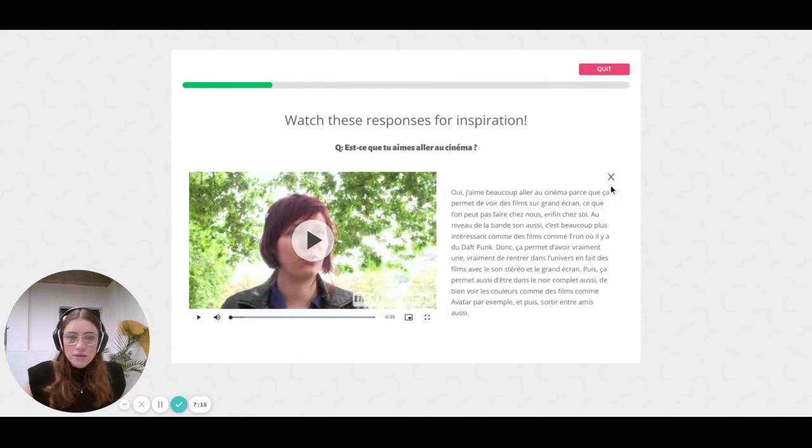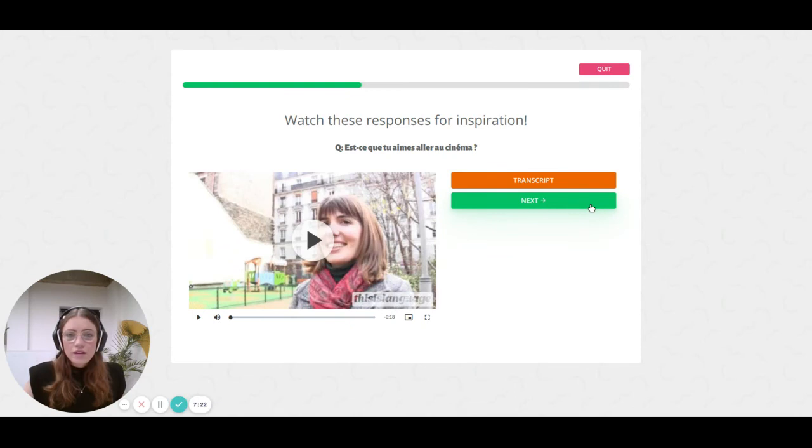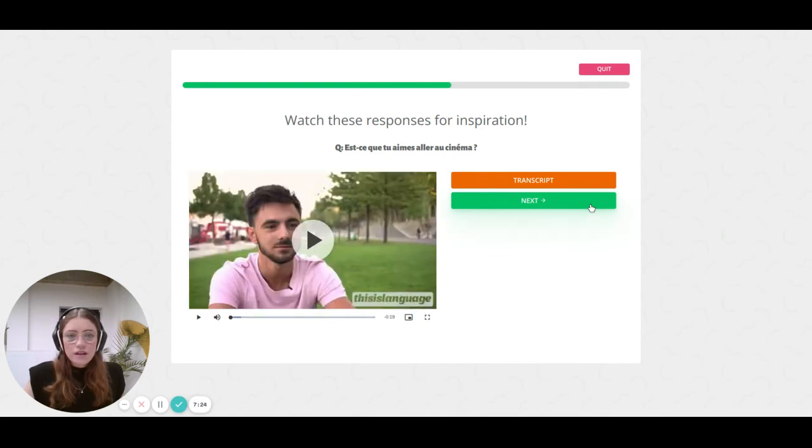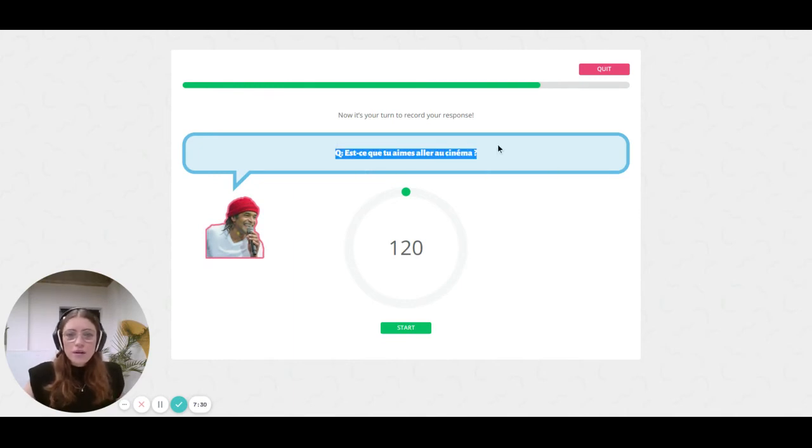They can read the transcript if they wish and pick out some key phrases from within that transcript to use in their own response. They flick through all 3 of the example answers, and then they'll arrive in our recording studio. The question prompt is at the top again to remind them of what the question was in case they've forgotten. All of our questions are asked by a cultural icon. So we have a big library of cultural icons on there to prompt a bit of discussion in the classroom and get your students chatting, hopefully.